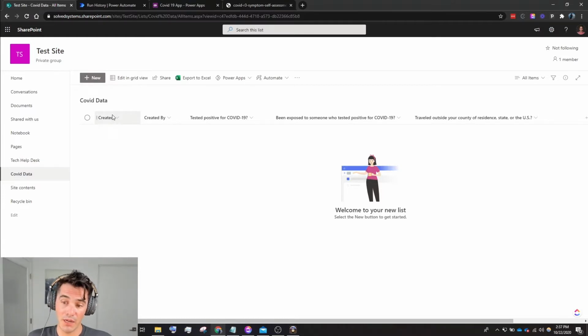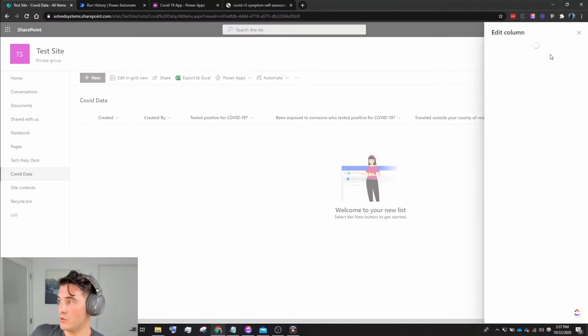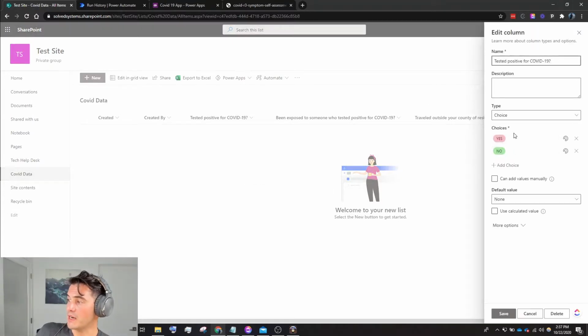We're going to add a created by column to show who this record was submitted by. We're going to put the first question right here, and if you go to edit, you'll see that I used a choice column rather than a yes and no column. The reason why is because if I used a yes or no column, when you would bring this in the Power Apps, it would make some toggle buttons, which don't necessarily look that great. They're just like switches, and they kind of don't make sense to me.